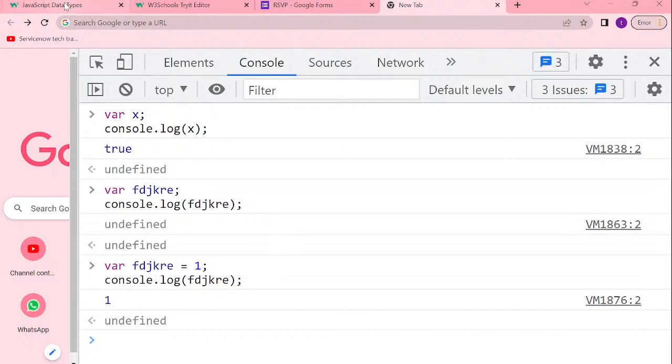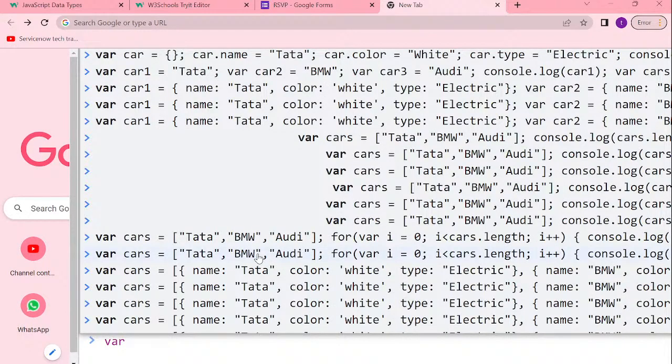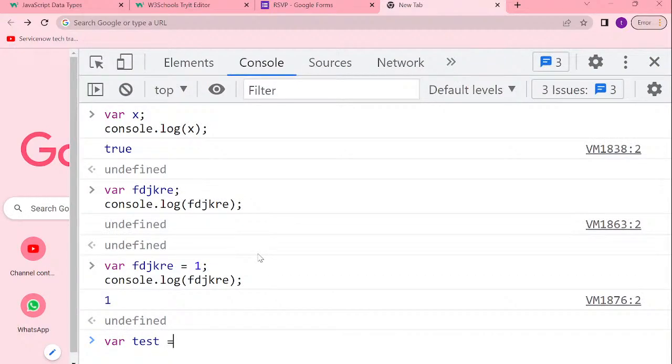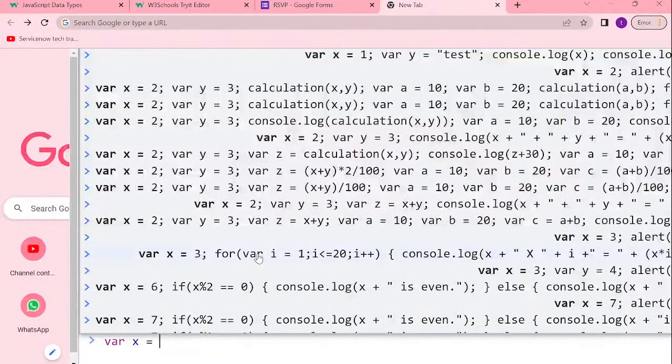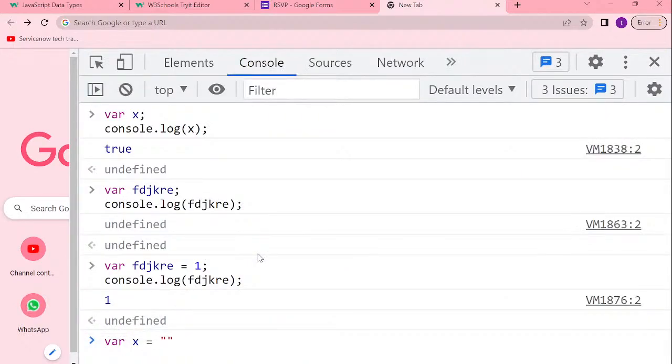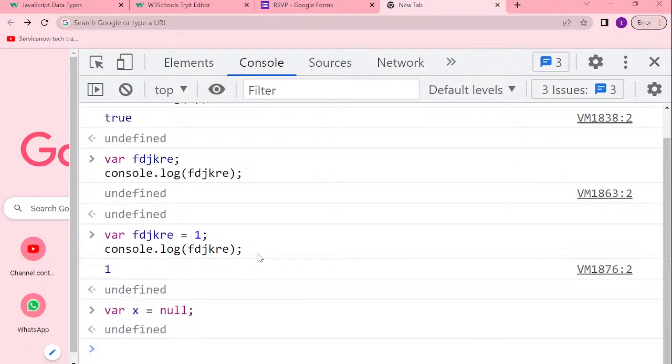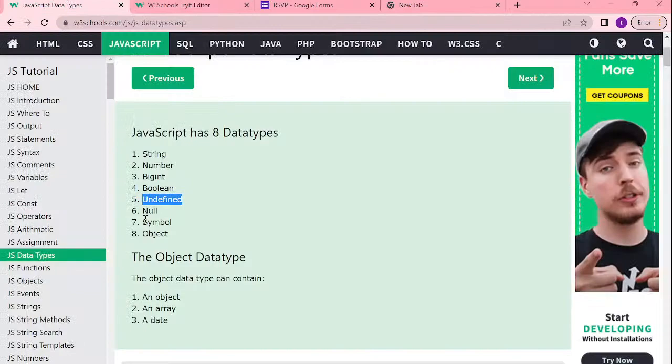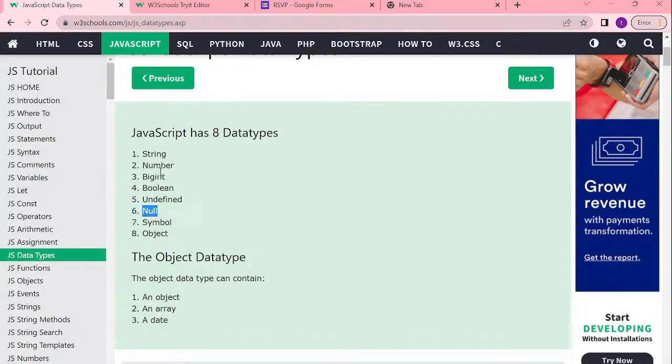So you also have null, where if you don't want to assign anything, either a number or a string or an empty string, then you can define var null, var test, let's say var x equals to, let's say you don't want to give any value to it. So you don't even want to give double quotes or 0 as well. Then what you can do is just specify null. Okay. So that the value will be empty. That's it. So that's how the null data type is there.